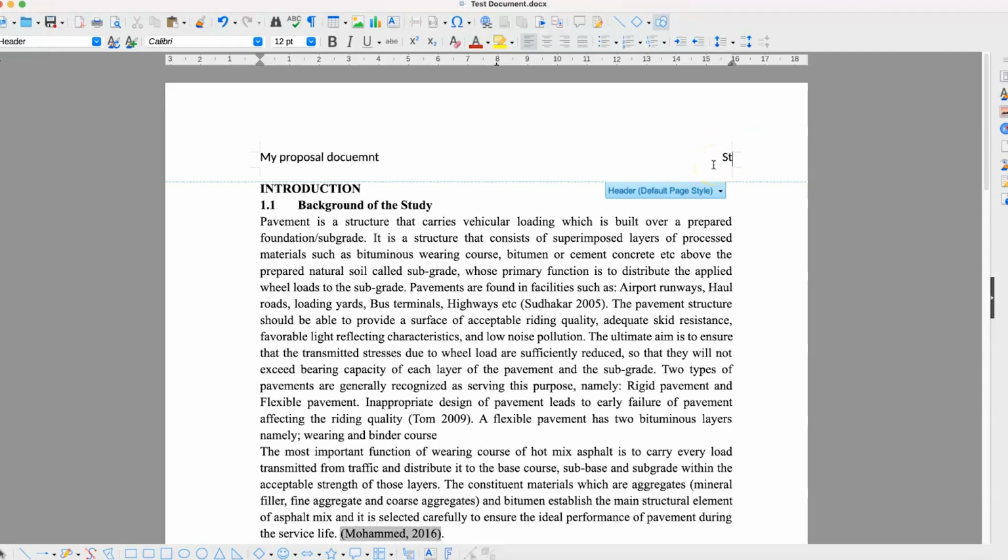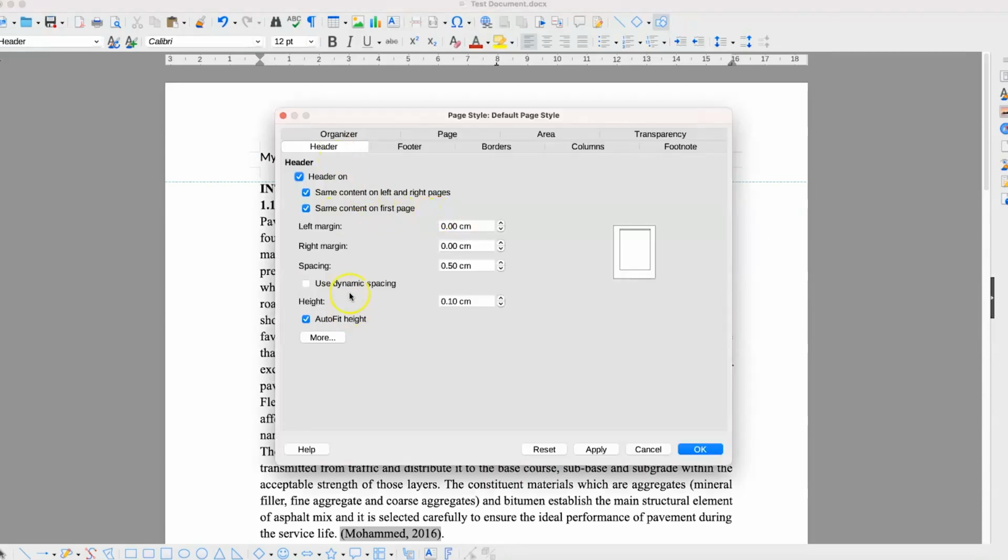This is starting the draft 1, for example. You can write anything at the left or center or even at the right, and you can customize the looks of the header if you're interested. So by just coming here, you can choose Format, Header, and over here you can define the header on or off. If you want it on, you can keep it. If you want it off, you can switch it off.